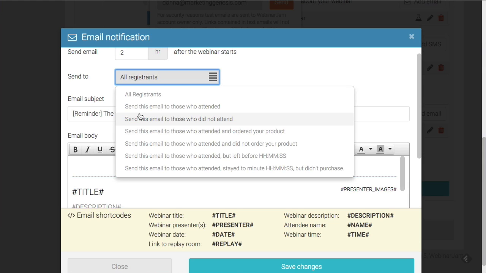But first just jump in there, get your feet wet, get this thing out there, and see that it can actually work for you. Then you can go back later and say, okay, now I'm going to write a 7-part email follow-up sequence for people that didn't attend, for those that attended and left early, for those that saw the offer but didn't buy. We don't want you to feel that you have to write all of these follow-up sequences just to get started. You can always come back later and add these things. Just edit the webinar and add more emails.